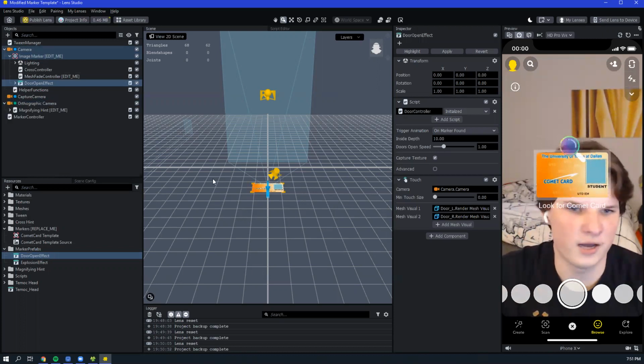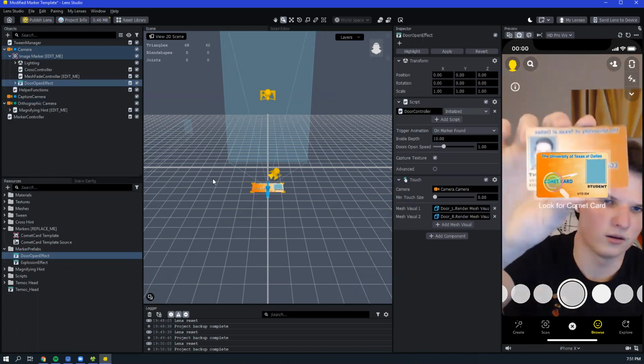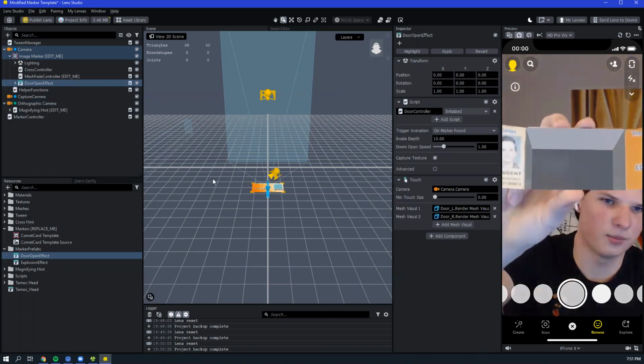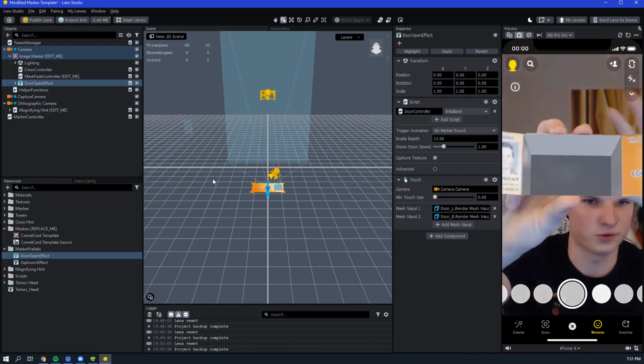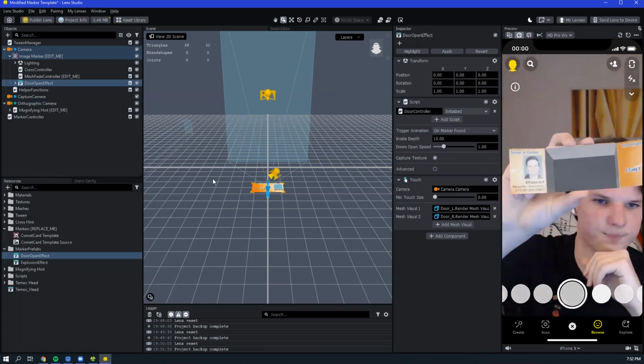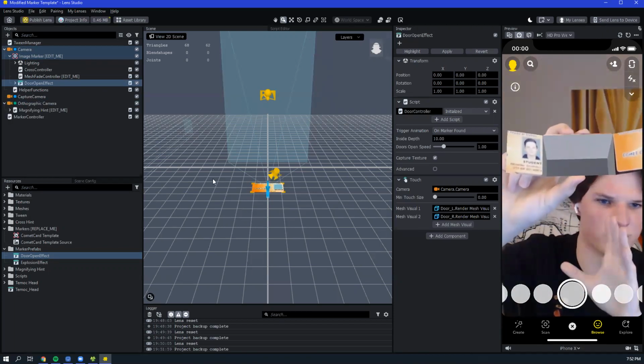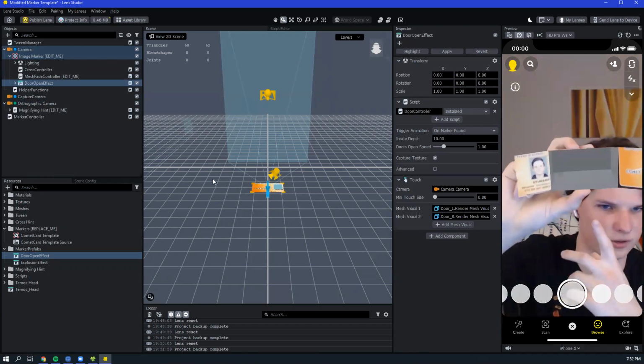So this part is all automatic once it's imported correctly because it's a prefab. And when we find our comic card, it's going to open up and create a little virtual space inside of our comic card. Like so. So every time it finds it, it's going to open the doors to whatever we want to put inside of there.